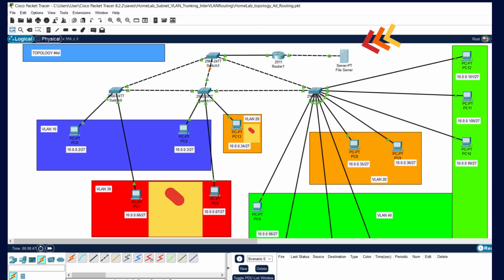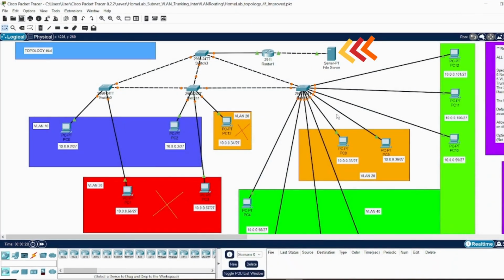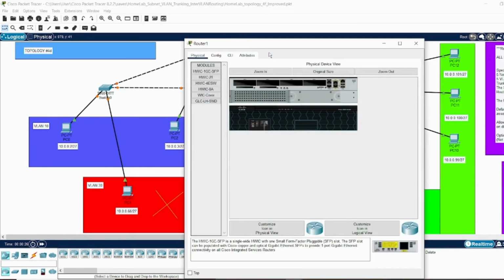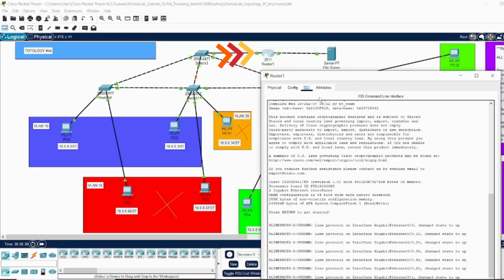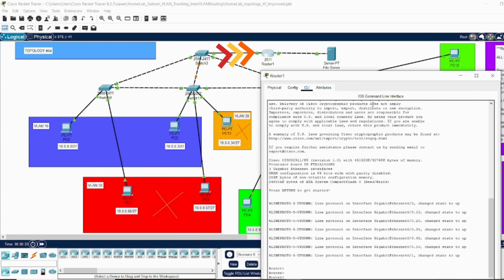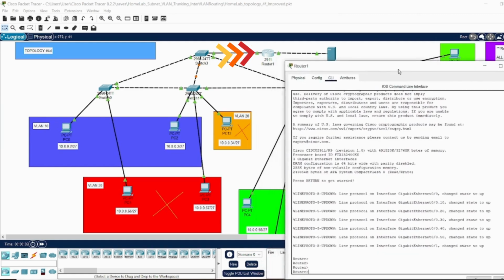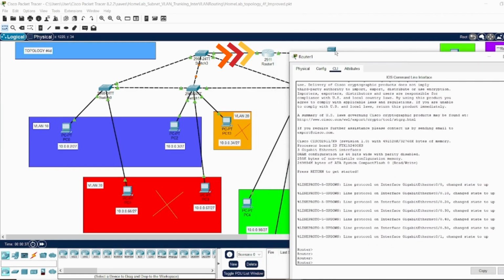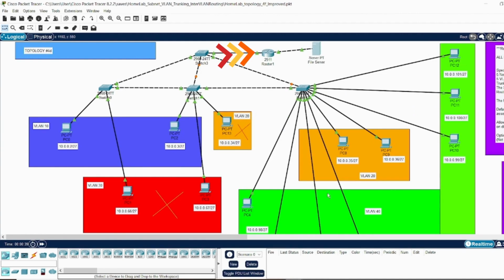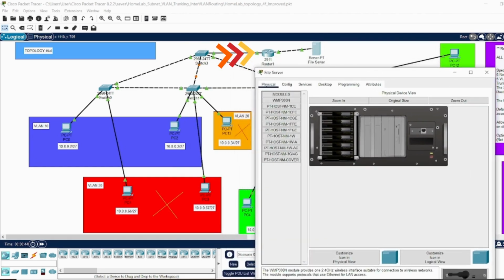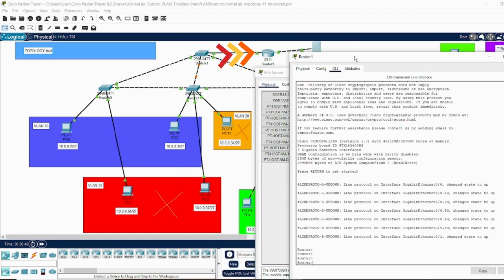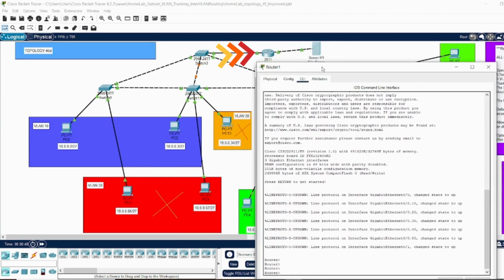I also want to block all PCs on VLAN 30 from accessing the server. ACL commands are issued on the router.